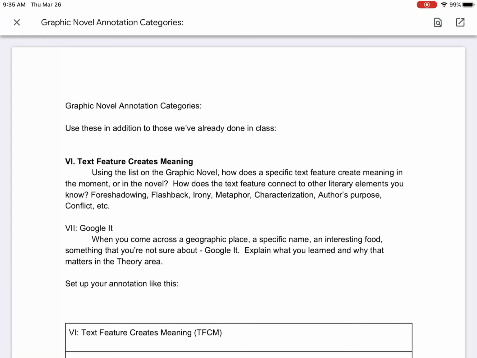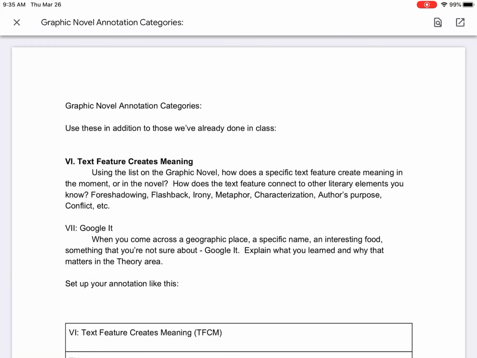So these are in addition to the categories we've already done in class. If you remember, we started with characterization, we did shifts in tone, author's purpose, author's craft, and something else, but I can't quite remember it right now. And it brings us to Roman numeral 6.